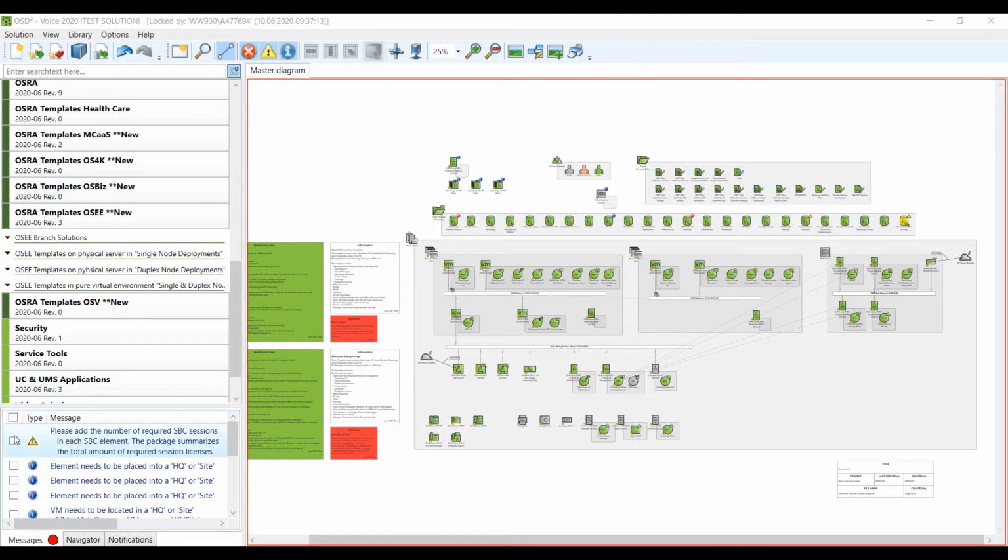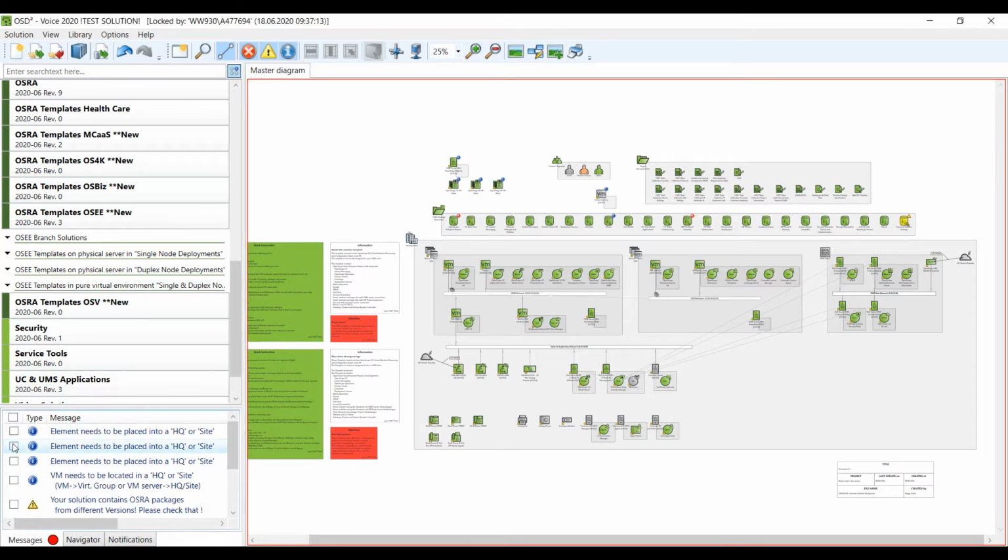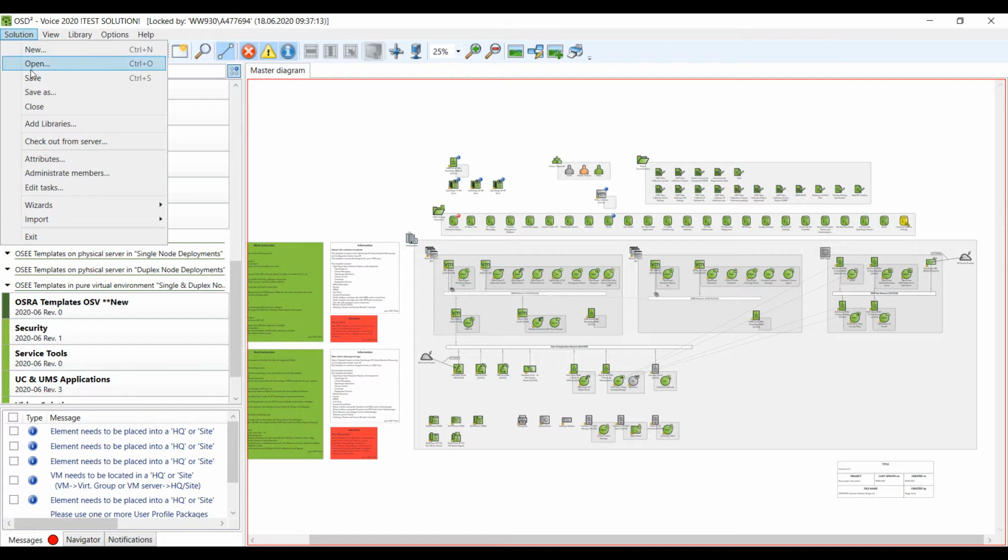Down here at the displays, I would like to point out that hidden messages in the message window are now also saved together with the customer solution and remain hidden. It means that other users who open this solution see the hidden messages only if the check mark is set here.